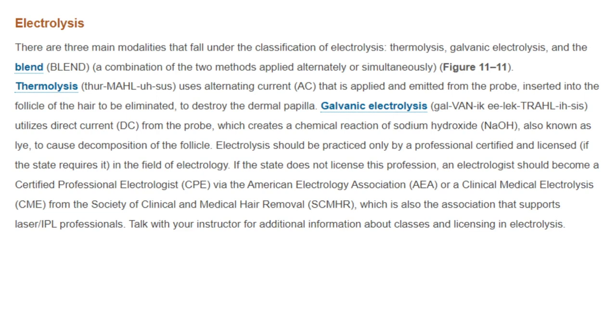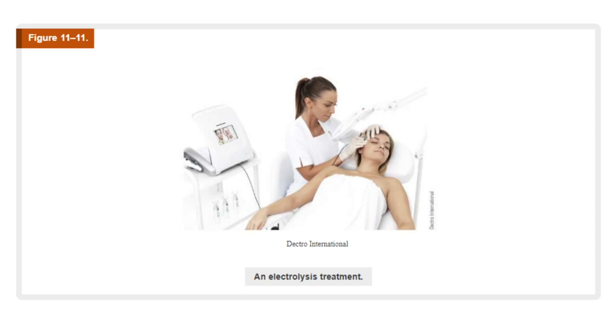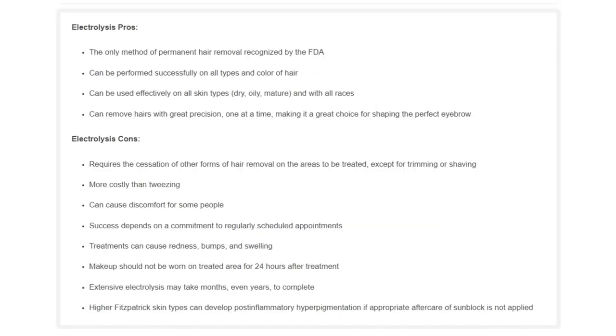Electrolysis should be practiced only by a professional certified and licensed, if the state requires it, in the field of electrology. If the state does not license this profession, an electrologist should become a certified professional electrologist, CPE, via the American Electrology Association, AEA, or a clinical medical electrologist, CME, from the Society of Clinical and Medical Hair Removal, SCMHR, which is also the association that supports laser/IPL professionals. Talk with your instructor for additional information about classes and licensing in electrolysis. Figure 11:11. An electrolysis treatment.